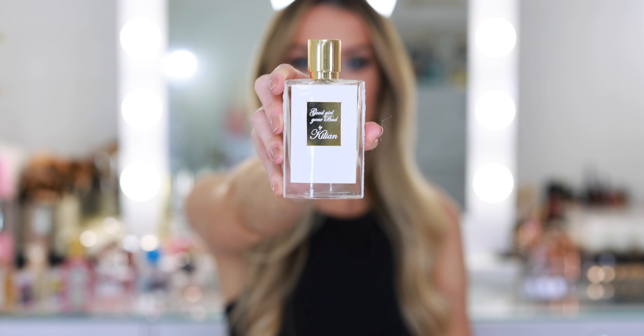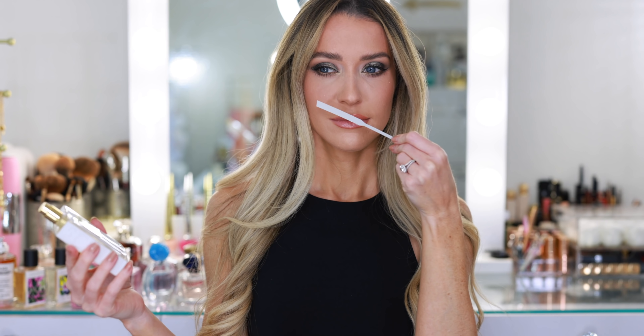The last four fragrances are a bit pricier, so if you can save 20% on the full bottle, that is the way to go. Good Girl Gone Bad by Kilian was my fragrance purchase during the Sephora holiday savings event — it had been on my wishlist for such a long time. I tried a sample years ago, wore it to a friend's wedding, and from that moment on I knew I'd pick it up someday. It smells so yummy — there's apricot or pear, some fruity note that is so different. It's a little bit earthy, and it's a really nice evening or date-night fragrance, warm and cozy. Perfect right now in the fall and winter months.